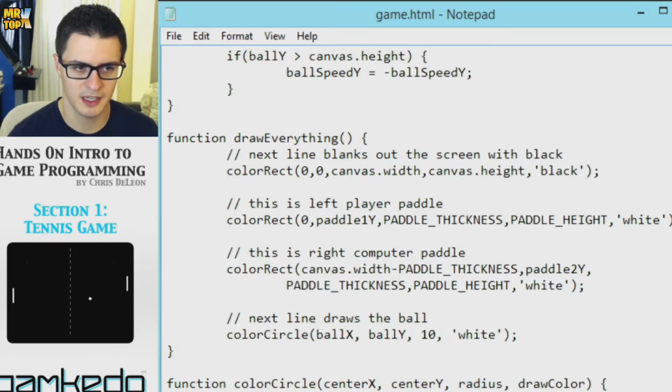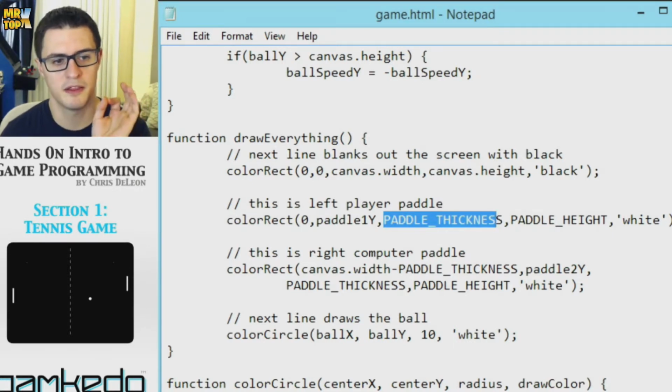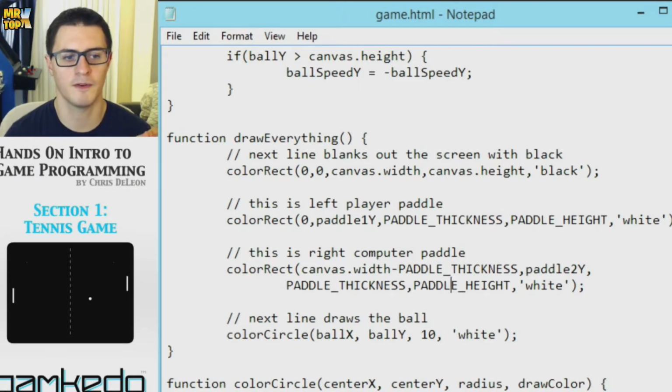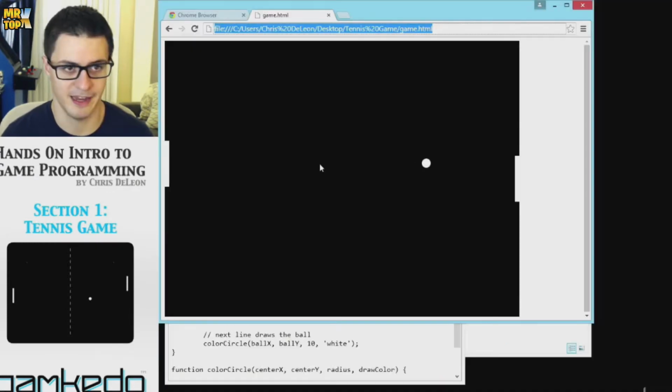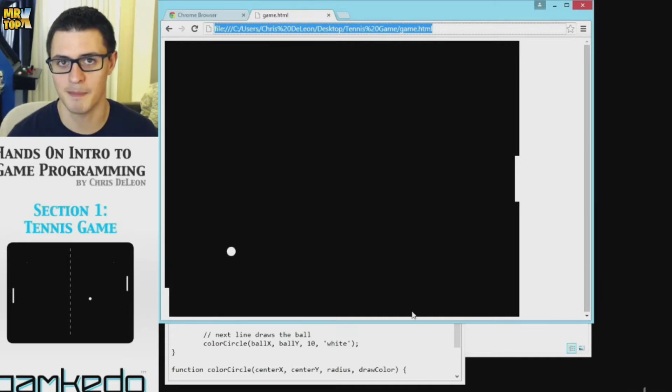We made this constant set to 10, so we can use it in place of the 10s in all 3 locations: the thickness of the left player paddle, the thickness of the right player paddle, and how far the right player paddle gets drawn from the wall. And all that work, if I got it right, will look exactly the same in the game.